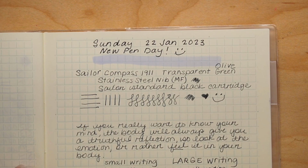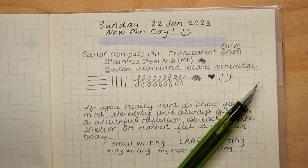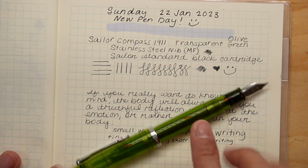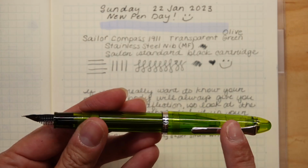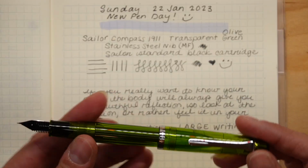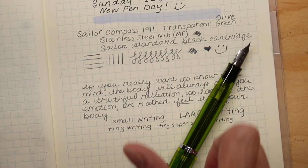So, all right. So there's my second unboxing of the Sailor Compass 1911 fountain pen in transparent olive green. And my review on it again is, I like it. I really like it. Again, for the price point, it's a very nice pen. I really like the color of the pen. This would be really nice with a green ink in here, which I know I have.